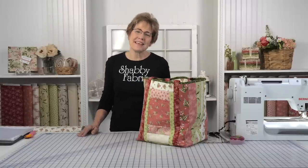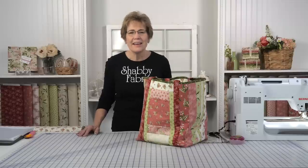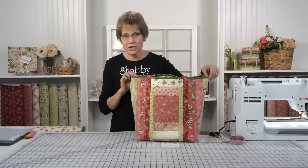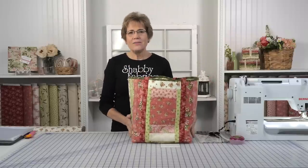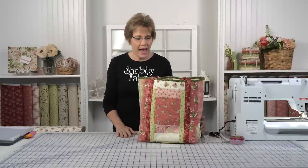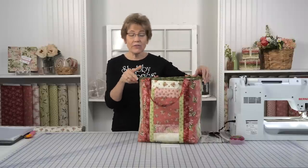I am so excited today to bring you the most amazing project from June Tailor. This is a brand new item that they have released. It is called a Shopper Totes. Who doesn't go to the grocery store? And you need reusable shopping bags. I love using reusable shopping bags. They have come out with these shopping bags. They are wonderful. Now, not only do you make one, you make three.